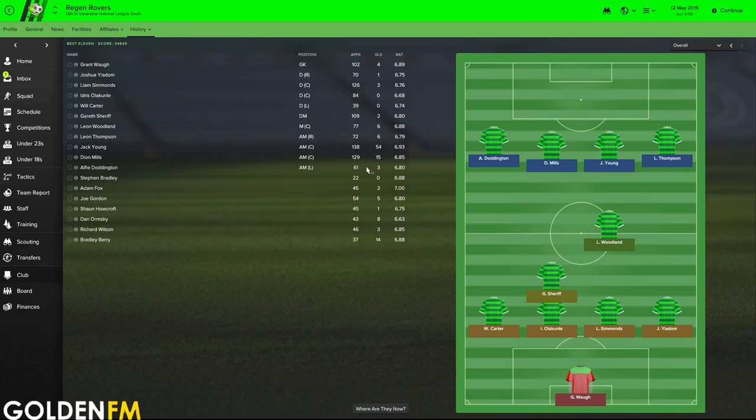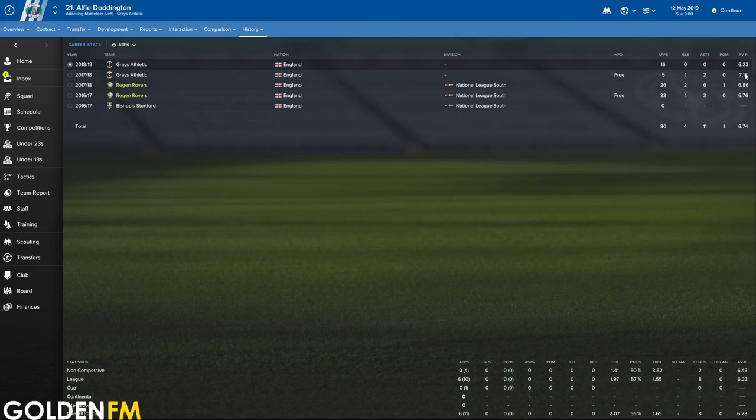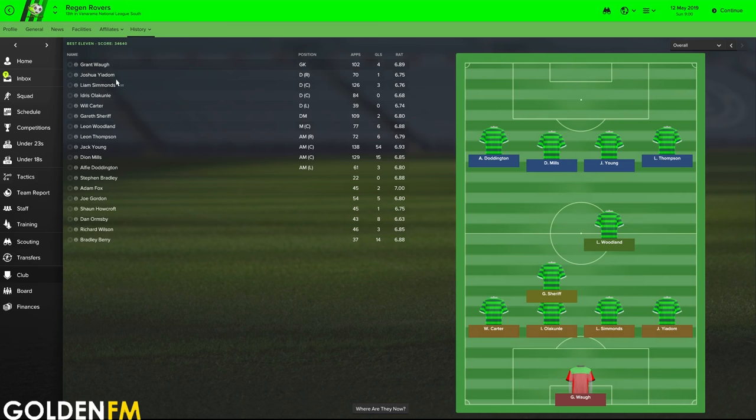Average rating-wise, it is actually Jack Young, isn't it? Apart from the players on the bench. There's a few players this season that have managed to make it onto the bench. Adam Fox made 45 appearances for the club this year, and he has been fantastic, I must say. The likes of Alfie Doddington still on there. He's at Grays Athletic still, and having a dreadful season this year. 6.23 average rating. That is disastrous from Alfie Doddington. What has happened to him? Yaya Dom's still on there. Will Carter is still on there at left back, despite the fact that he's only really played in that first season. And it's still got the original formation that I used, the strikerless thing.